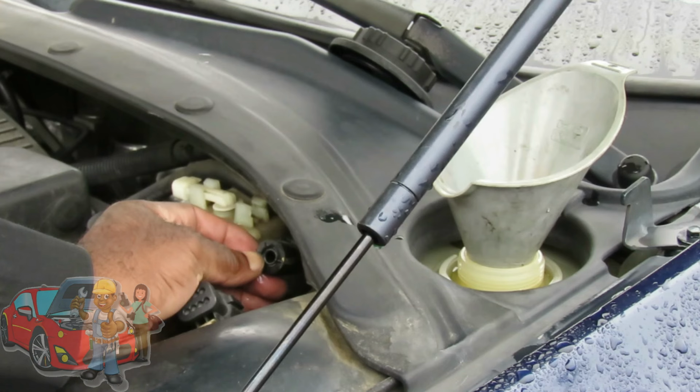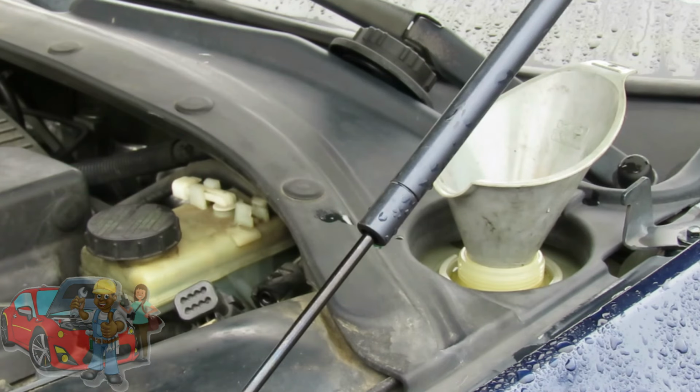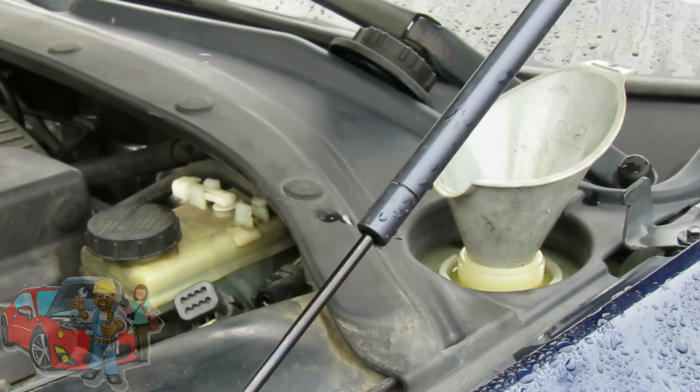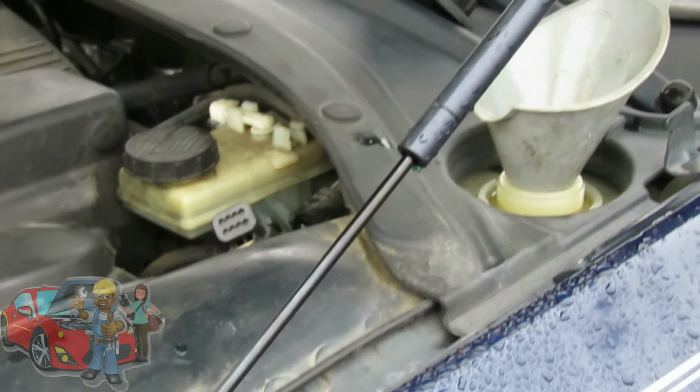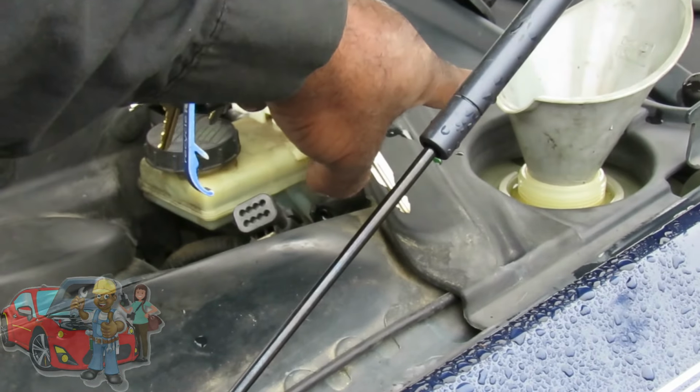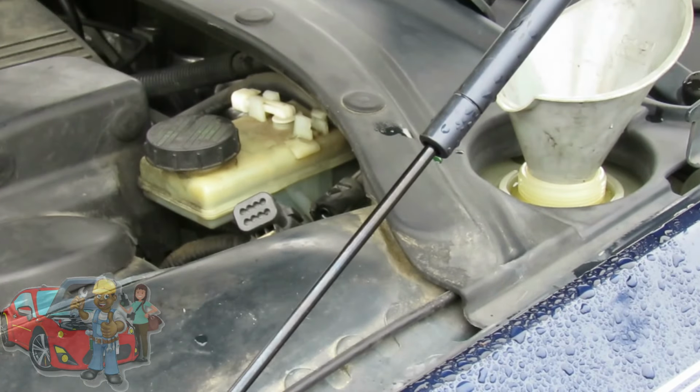So with that just right there, I'm going to start the car up, get the antifreeze flowing through the heating system. You have to cut your heating system on to max, highest temperature, 90 degrees. We already got it set like that. So let me go over here, start the car up, and we're gonna leave that just like that. Make sure you get a good look at this. And yes, you definitely want to leave your cap off for now.